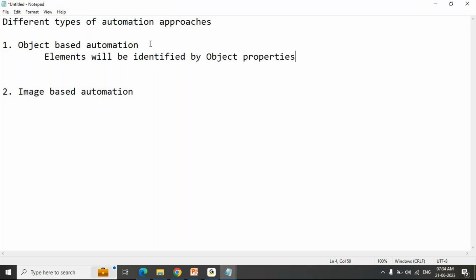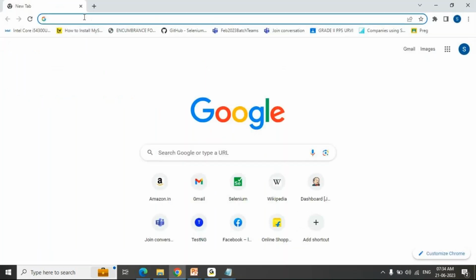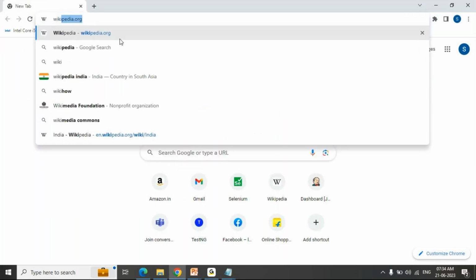What are object properties? Each element has some attributes or properties. Let me show you. I am launching the simple wikipedia.org site.